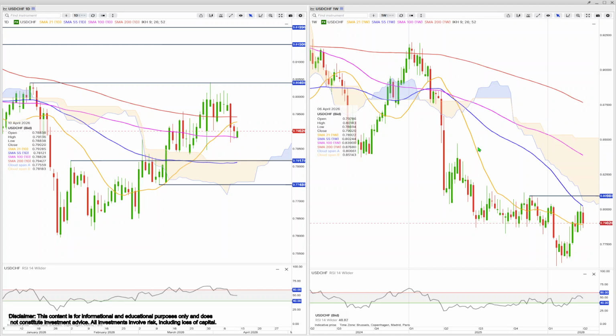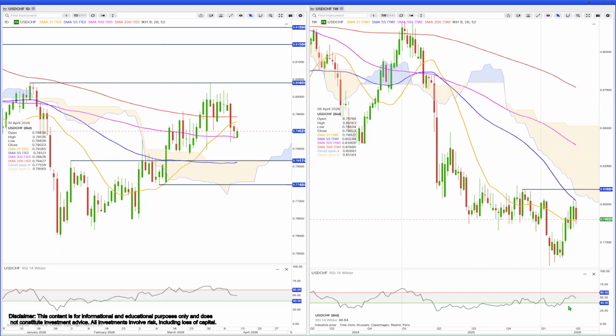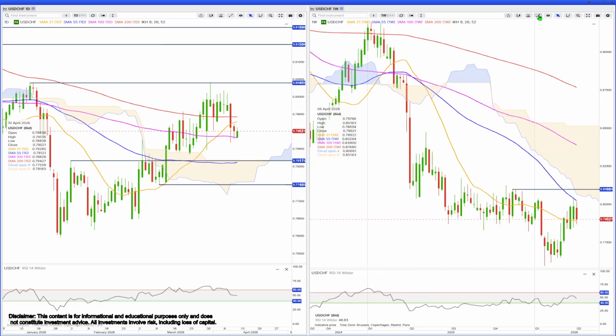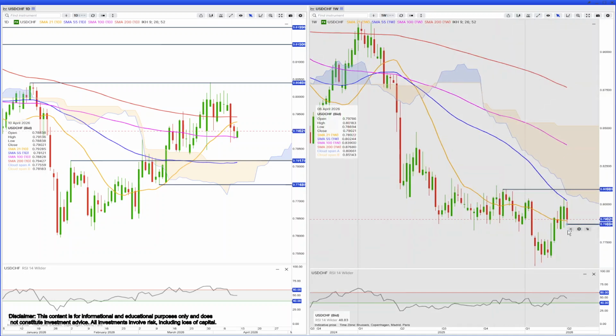I think it will. Looking at the weekly, it seems like we will be rejected there at the 55 moving average, and it could slide back. Still negative sentiment on the RSI. So if it takes out these lows here, let me show you a bit more clearly, especially that area there at 78.30. If it takes out, then downtrend has resumed, and that is these lows here that we should be looking out for. A little bit of support here with the 55 coming around, and the upper part of the cloud.